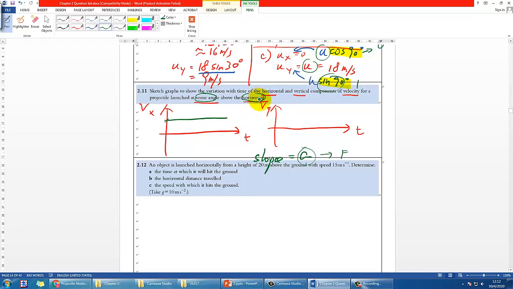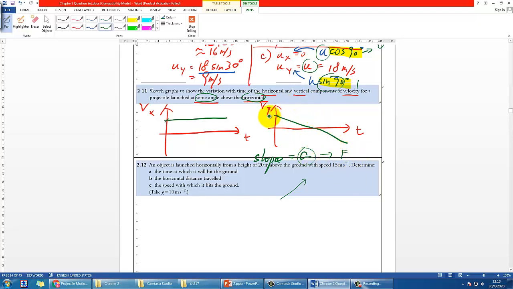So this is simply how it looks for horizontal. For vertical, since you're launching it with a certain vertical velocity, you should have a certain value. You can set it as negative if you want, but I think it's easier to set it as positive. And so you should have a certain slope, which, if you could calculate, of course now we are doing it more qualitatively, should equal 9.81.